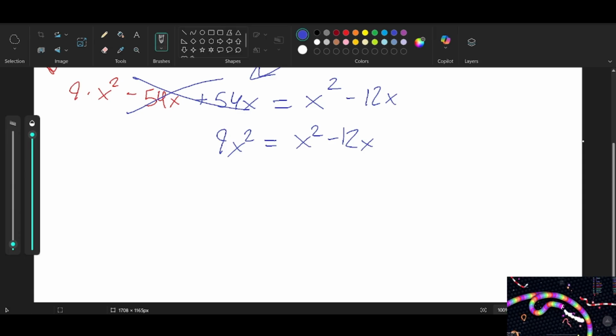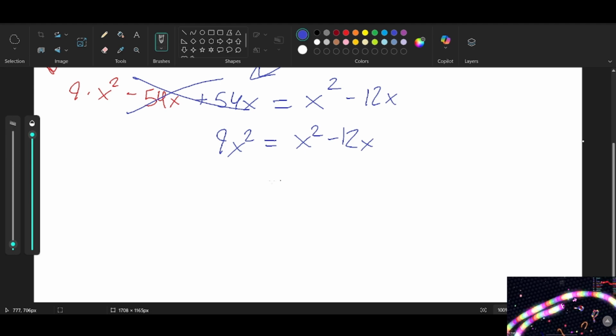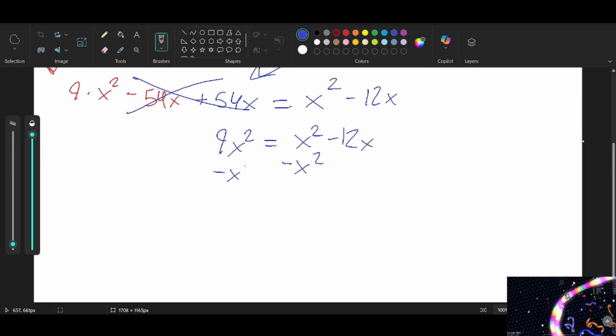But any time we have an x squared in this part of the process where we're trying to find x, I know I'm gonna have to do a box eventually. So if I'm gonna do a box, I need everything to equal 0. I can't do the box method unless I have something x squared plus something equals 0. So I'm gonna move everything over. Whether I move the 9x squared over here and subtract 9x squared, or I subtract both of these things to the left, you're going to get the same answer. I just like working with positive numbers. So I'm going to move the smaller value, x squared, over.